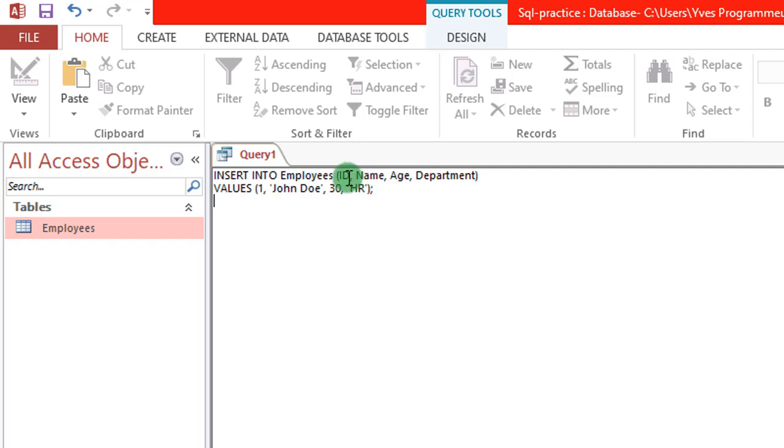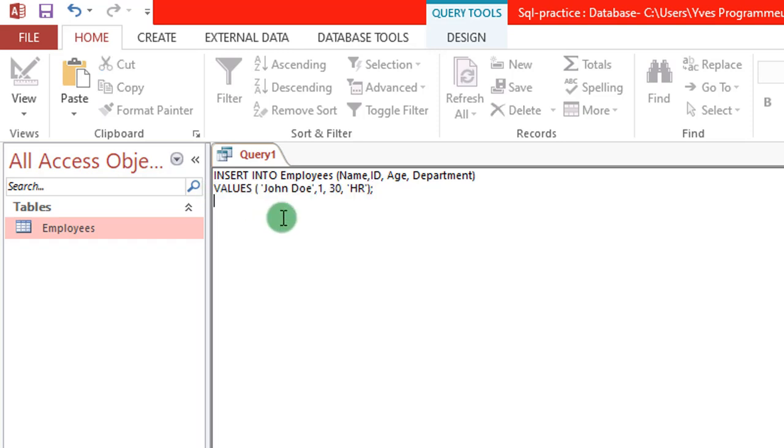Let us say normally on my table, the first column is ID. Now, let us say I don't remember the order. You see, I don't remember the order. I put something like name, after here, comma, I say ID, comma. How are we seeing that? Good. At this level of values, I'm going to start with the name. After the name is what? ID, which is 1, comma. Before doing that, when you are doing it in this order, it's obligatory to specify this order at this level here, you see, before inserting using values.